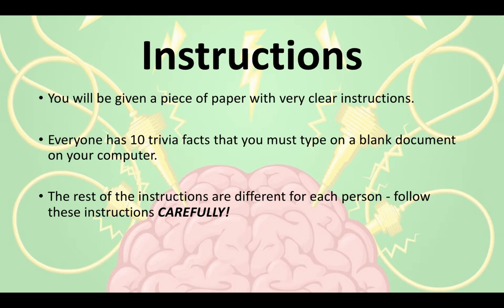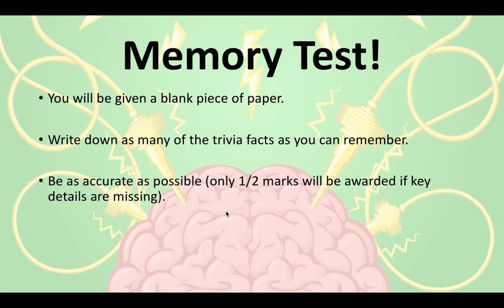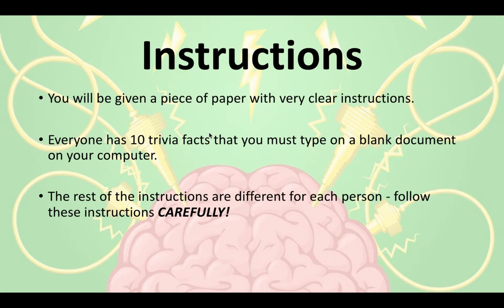So they have 10 trivia facts, and they're going to write them down. The way I've given this, if you're doing it in one classroom, the instructions are written down. That way you can do all 4 different conditions in one class without having to verbally give the different instructions. It just makes it easier, but feel free to adjust it. So they're going to get given a blank piece of paper, and this is their instructions, right?